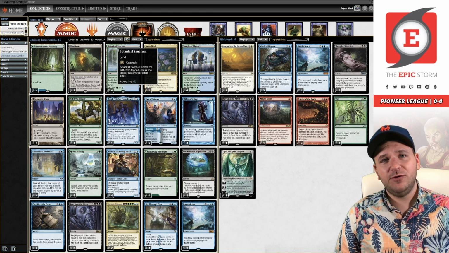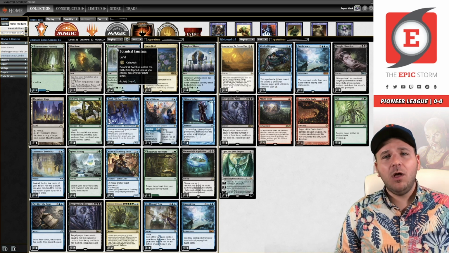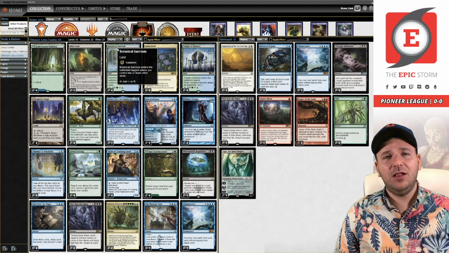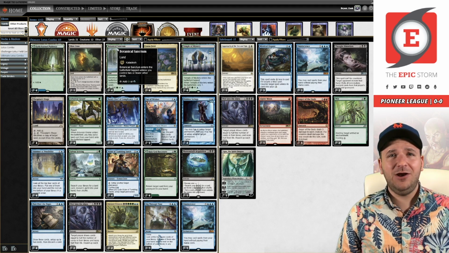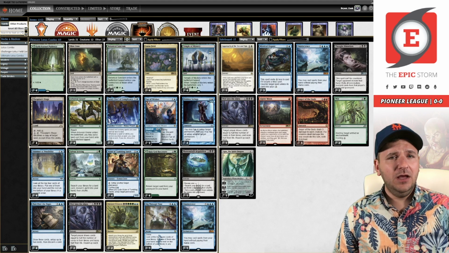These are not cheap. They're anywhere between $12 and $15. So maybe in the long run, if you like playing this deck, you can go grab Botanical Sanctums, but in the meantime, your $1.50 Yavimaya Coast will do just fine. Don't feel bad about it. You'll lose a game here or there out of dozens. So I wouldn't worry about that.